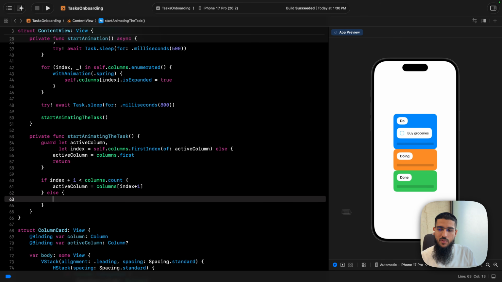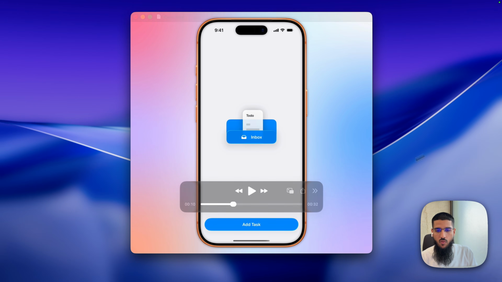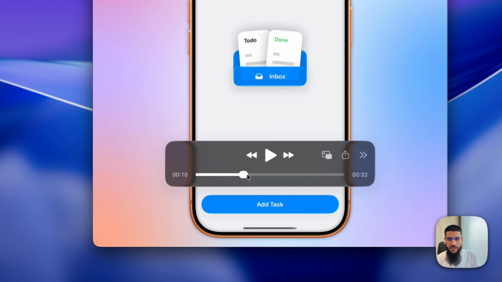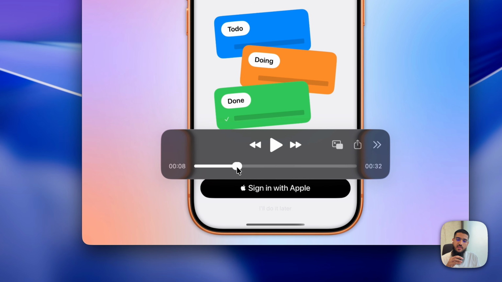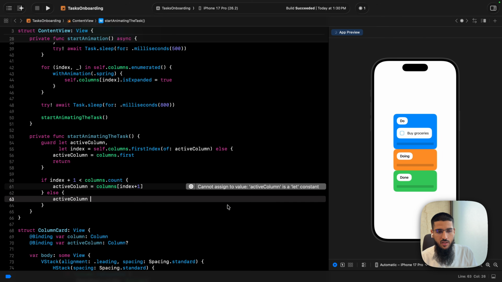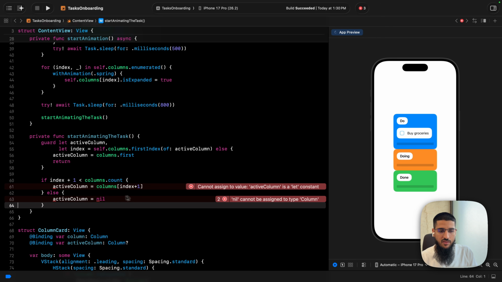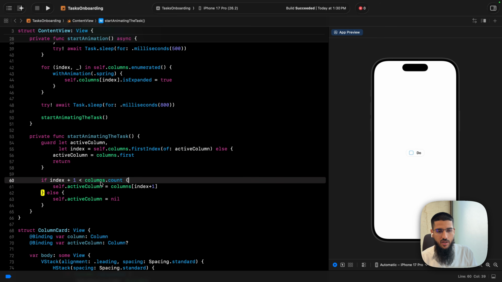Else, you'll notice that momentarily after I keep going, you take a break and then you restart the thing. So for example, once it comes to the last one over here, it disappears and then it waits and then it goes back into to do. So in this case, I'm going to do active column equal to nil. And then when I set active column as nil, the next time it comes here, it will go ahead and set it as the first column, right?